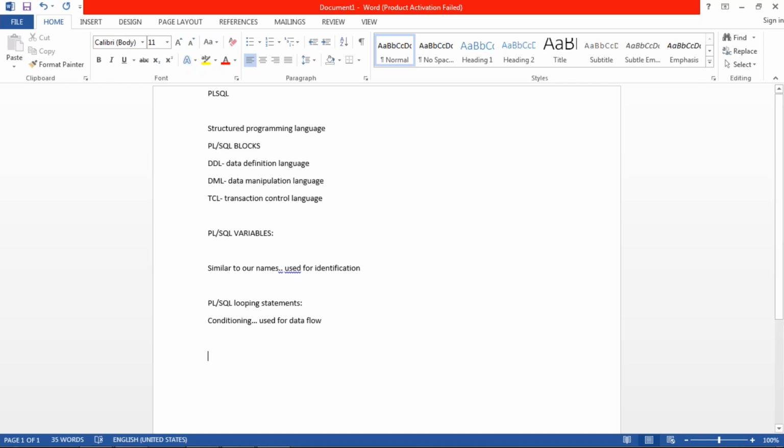Next, we'll be having PL/SQL cursors. These cursors are used to provide the directions, like pointers. We'll be having pointers, right, to just go and point out certain variables. We'll be using our PL/SQL cursors here. These PL/SQL cursors will be mainly used in our packages and procedures.